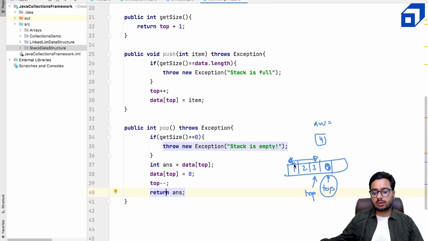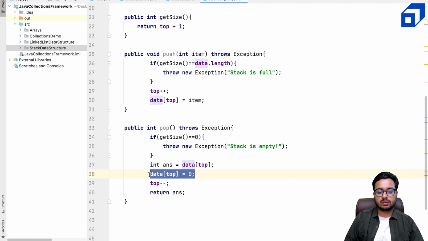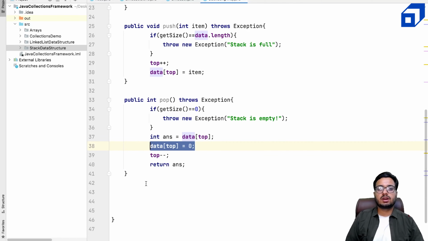In general, you are not going to look at the whole array, but only the array till the top, but that's okay. So this is an optional step if you would like to do it, because data can be 0 also, right? That is how you will remove something from the stack, right?